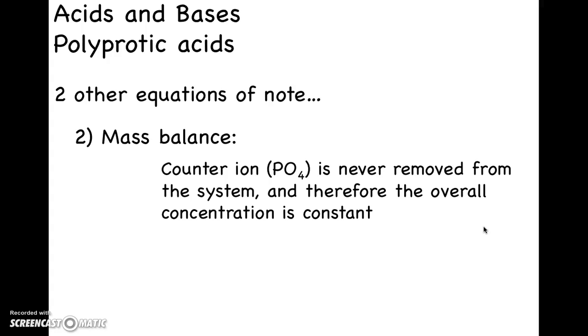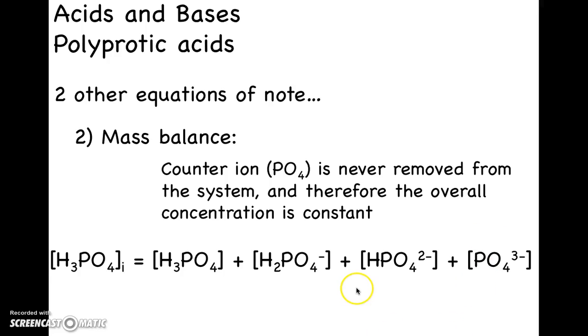We can express this mathematically in the following equation. In it, we state that the initial concentration of phosphoric acid, H3PO4, denoted with an I, is equal to the equilibrium concentration of all species containing a phosphate ion. Note that there are no coefficients written in this expression. That is because only one phosphate ion is present in each of these different compounds. If there were more than one phosphate ion in each of these compounds, we would need to include a coefficient.